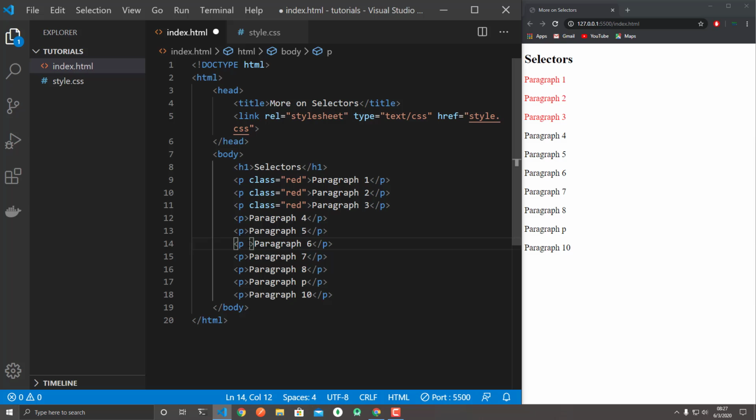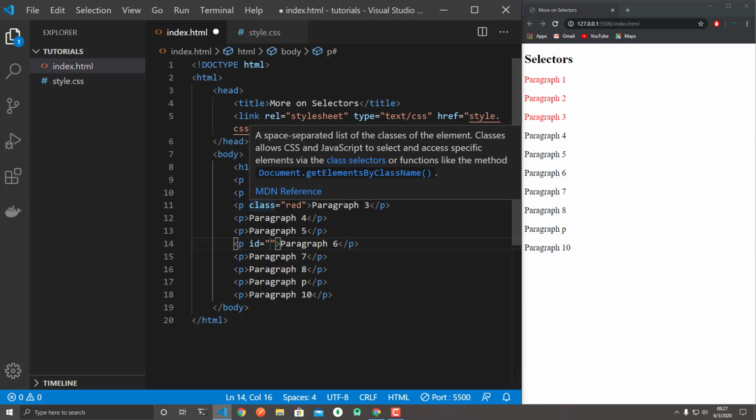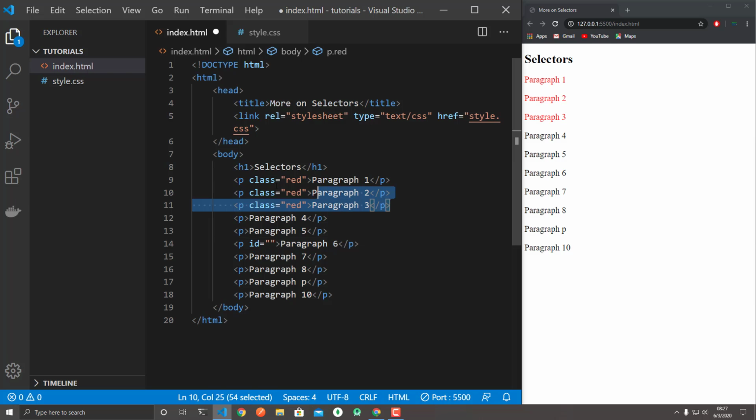We use an attribute ID, right? So here we used class because we wanted to style several tags. Now we just want to select 1 tag. So this ID will only apply to this paragraph. And what do we want to name it? 6, like this. This is the name that we are giving it. So here we are just selecting this paragraph 6 only, and this ID is going to work on the 6 only, and we save.